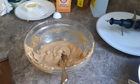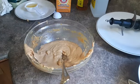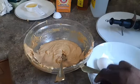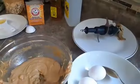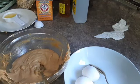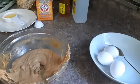Then I'm supposed to use 3 eggs for 1 cup of peanut butter. So I have my eggs here. 1, 2, and 3. So those are my 3 eggs. I'll break them into the mixing bowl now. Hey, camera, oh, this is my finger. Today is today. This thing that cut my finger. Let me remove it. You're not the one that's doing. Okay. So that I can have enough space to work with. Alright, so I have 3 eggs.